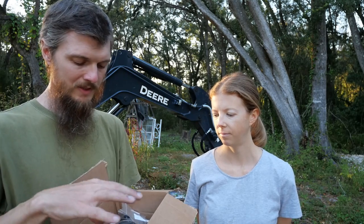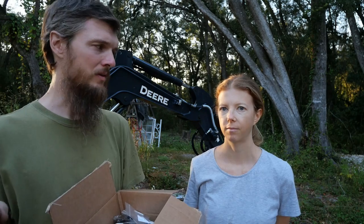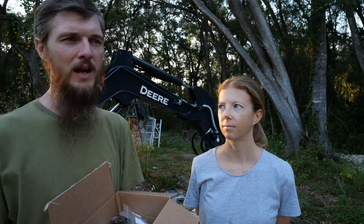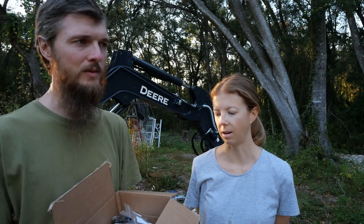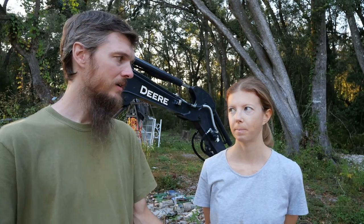And while there might be some varying hardware in that bag, you can usually figure out which one goes where. It's usually pretty common sense. You just look at it and say, oh, obviously the longer one goes here. Now, when it comes to things like hoses, I take pictures. So that way, when we go to install it again, we know where all the hoses went. We don't sit there trying to figure out what was what. And that's about it. It's not as complicated as it seems. You just have to stay organized.